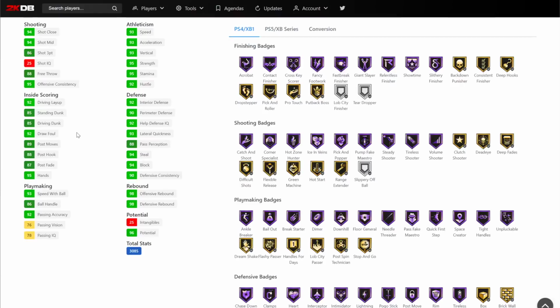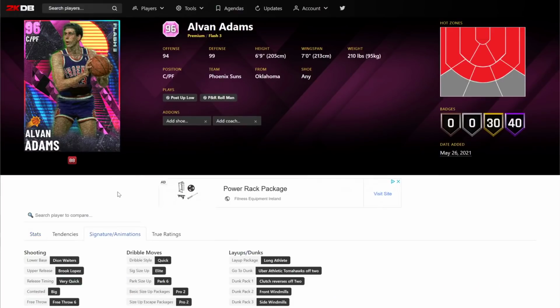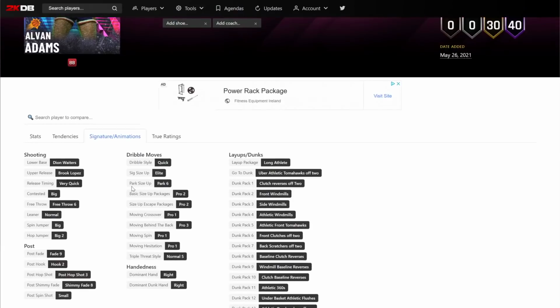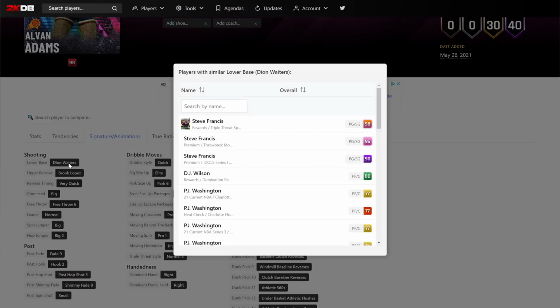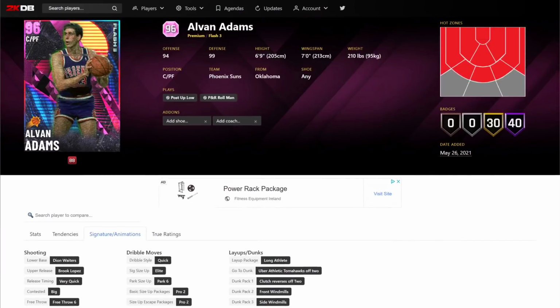Again, the 3 ball, you might want to put a shoe on him, a +3 3-point shoe, but they're not that expensive. And his card itself is probably not going to be that expensive. Under 210 pounds, under 220 pounds, so we can Curry on both gens. I really like Waiter's Base. Some people don't like it, but I love it. I think it's one of the better releases in the game. I'm a big fan. Brook Lopez upper, that's fine, I think. He's got Pro 3 behind the back, Pro 2 escape, quick dribble style.